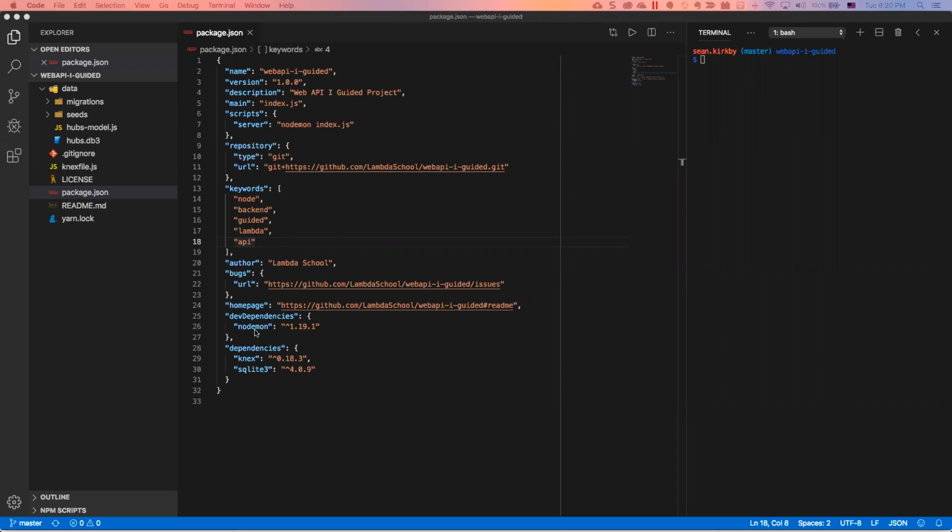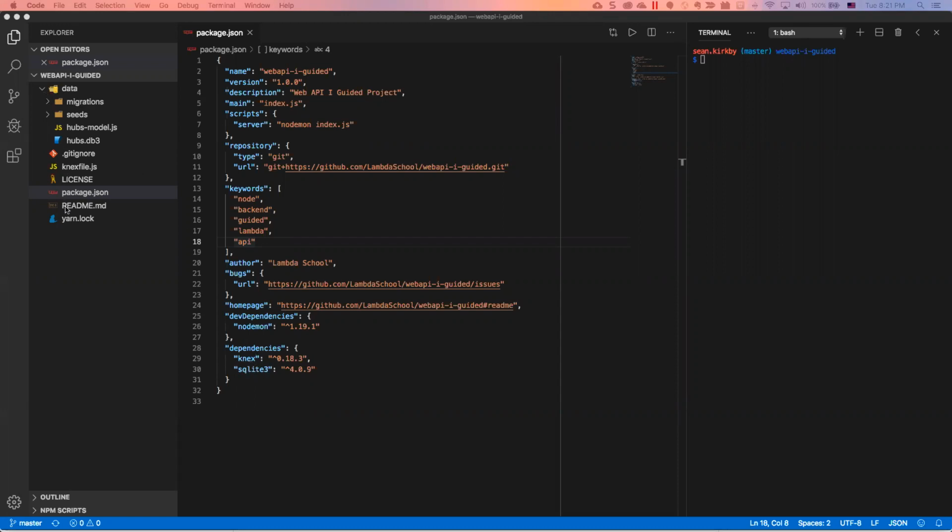It turns out that NPM and Yarn both have syntaxes that allow us to add dependencies and add dev dependencies. For this system that we've downloaded, that's already been done for us. And so the dev dependencies and the dependencies are already listed here. We're going to add a new one here in just a little bit. But in order for us to be able to execute this, you'll notice, for example, that we need a package called connects, and we need a package called SQLite 3.